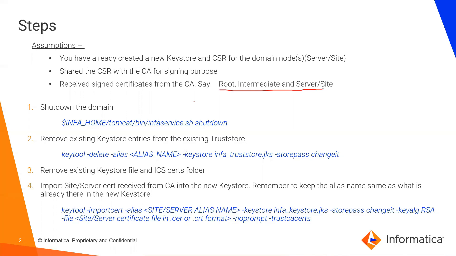By using this approach, one advantage I can see is that if our trust store file is containing any other certificates — for example, if you have imported Snowflake-related certificates as part of advanced scanner or IACS-related certificates in your trust store — then you do not need to re-import those certificates again, because we will be utilizing the existing trust store itself. All we need to do is delete the old domain keystore and ICS keystore related entries from the trust store and then make new entries there, while the rest of the old entries will already be present.